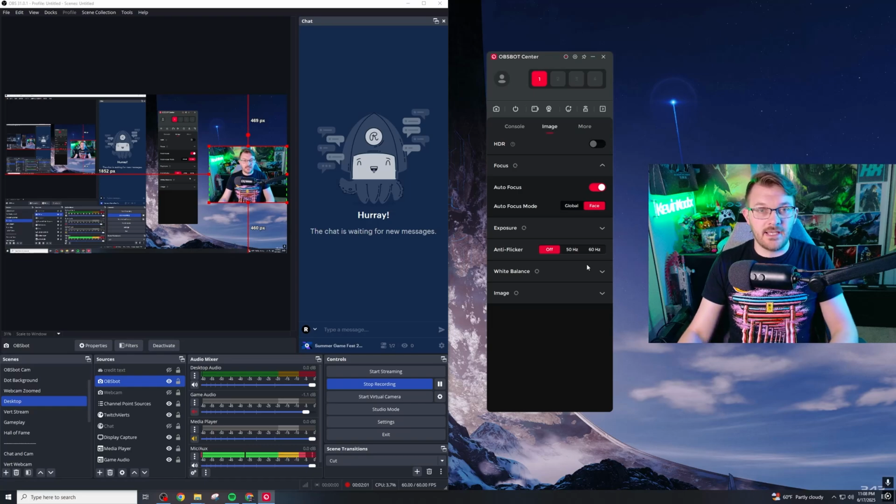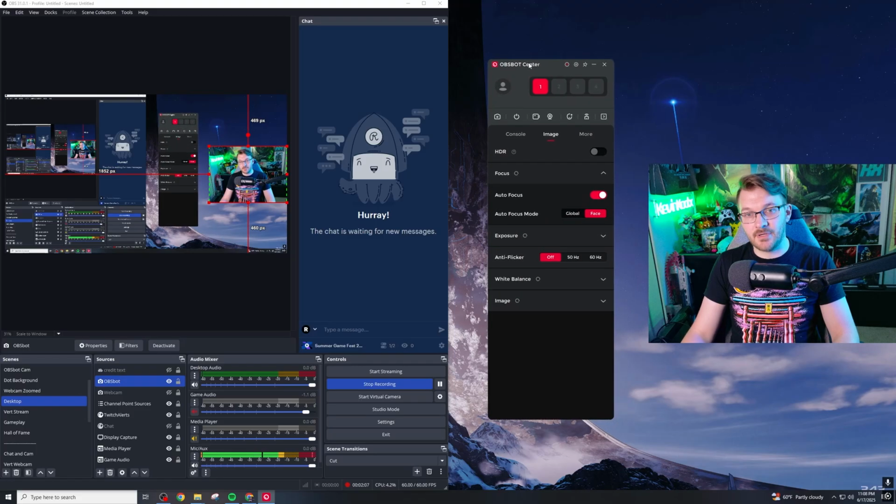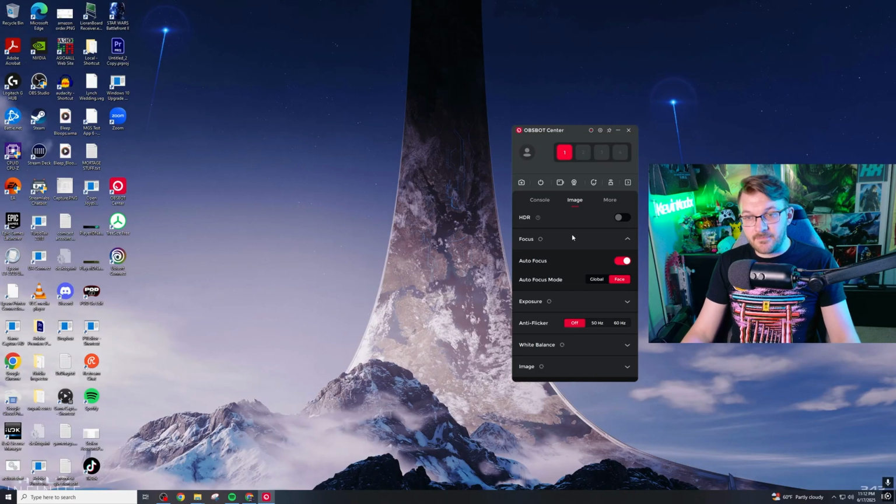Okay, first, to get a decent quality out of your webcam, you got to figure out what programs are going to interact with this webcam, right? So what we're going to be using here is one is going to be OBS right here, and also the default app that comes with every OBSBOT camera. Now, every webcam you do get should have its own software developed for it as well. First, let's start off with the webcam features themselves, right?